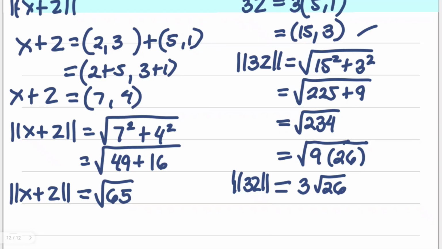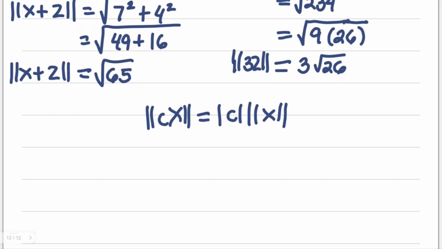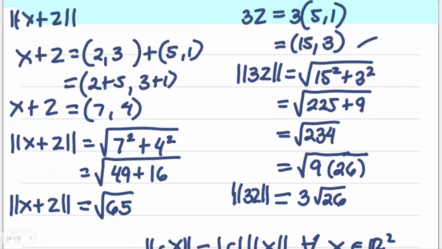Now, this is the first method. I told you I will be showing the other method, where we apply the property. Take note, in the previous video, if we have a norm of a certain multiple, just take out c and take its absolute value times the norm of vector x. This is true for all x in R2. We have proven this in the previous video. You might want to review that, because here we have 3z. If you don't want this, then you can apply the property. If you would like to stick with this, then it's okay. But I'm showing you this too, so that you can compare the results.